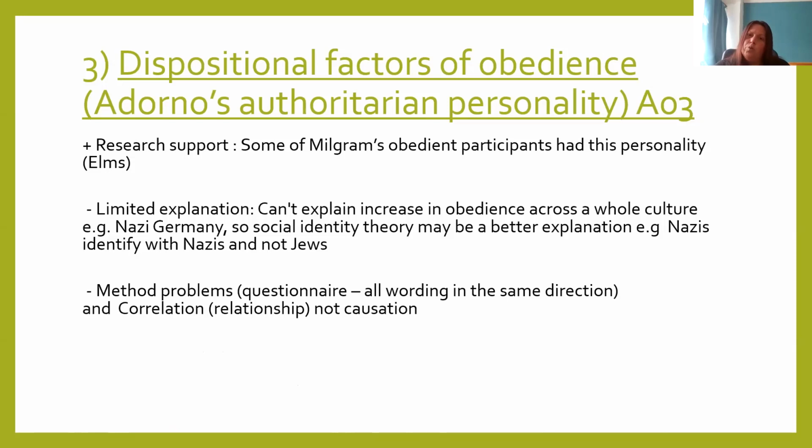So what Adorno is suggesting is that harsh upbringing is in some way linked as well to that high score on the F scale, which ultimately is going to lead to someone who's going to be more obedient. So think that parents surely in their upbringing can't necessarily just be the only reason for why someone might develop, let's say, the authoritarian personality. If you look back at your notes, we also talked about things like their education. So at home, parents might suggest certain ways of thinking and certain prejudice and stereotype viewpoints, but also this could be exaggerated even further within the poor educational system.